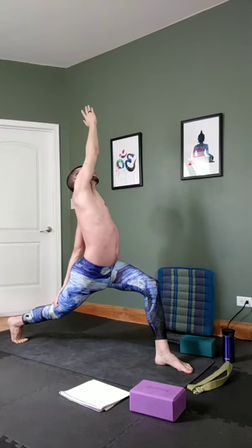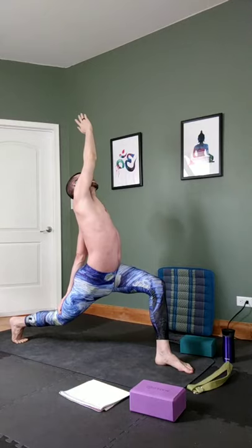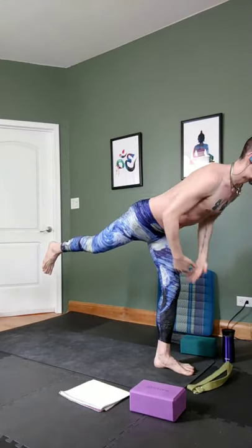Inhale. And exhale. From here, inhale. And then exhale, crescent. Just bring your back hand back up. So from here, we're actually going to a standing balancing posture called airplane. So I want you to kind of launch forward, try to stack your hips over your front ankle. Reach your arms behind you, like you're holding a beach ball behind your back.